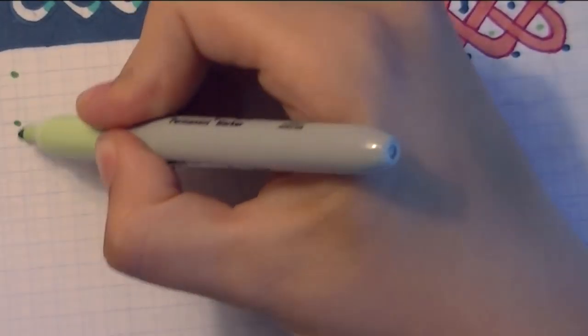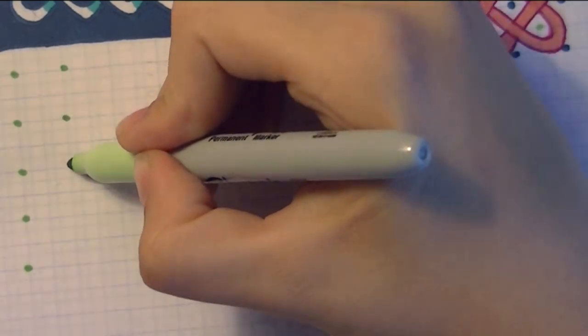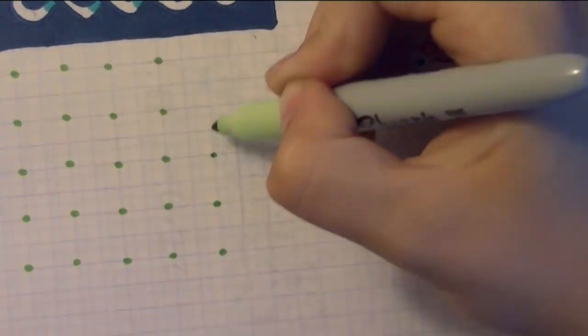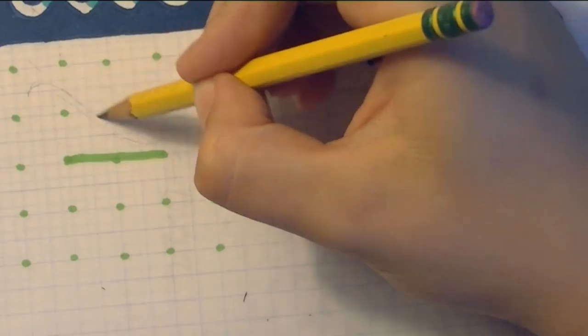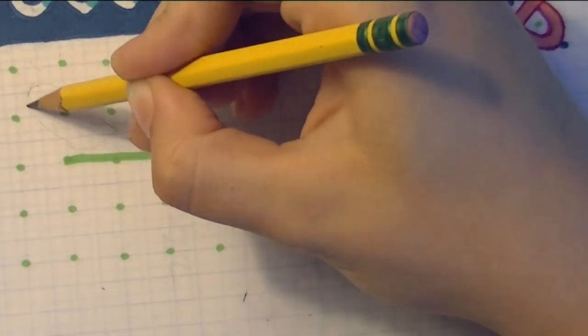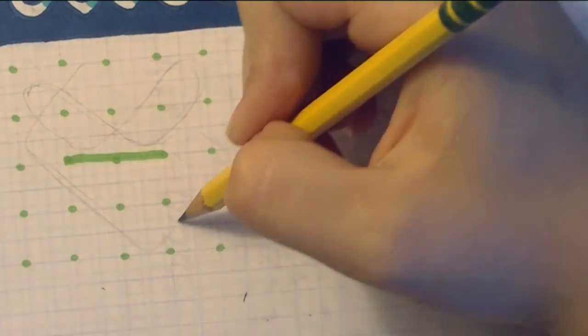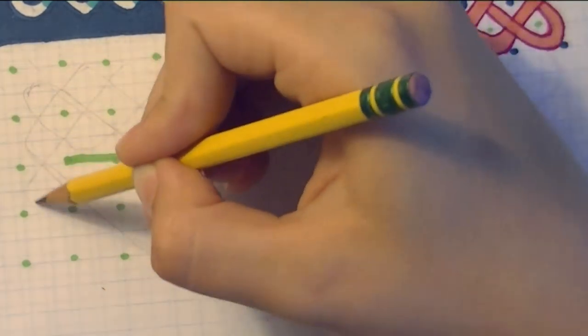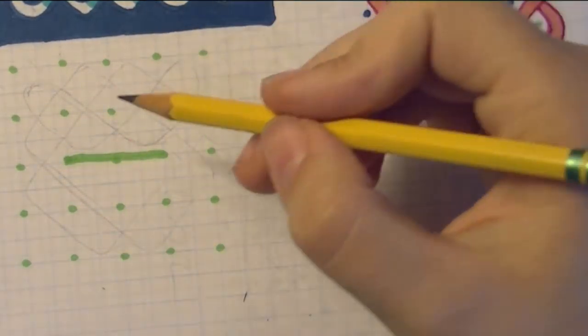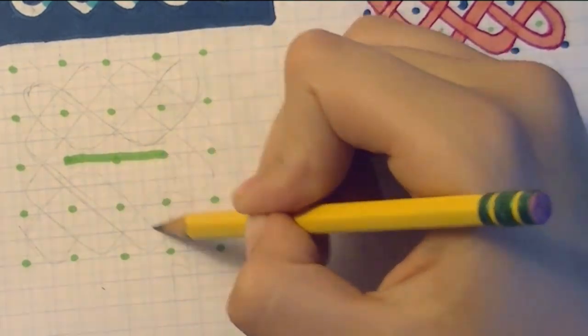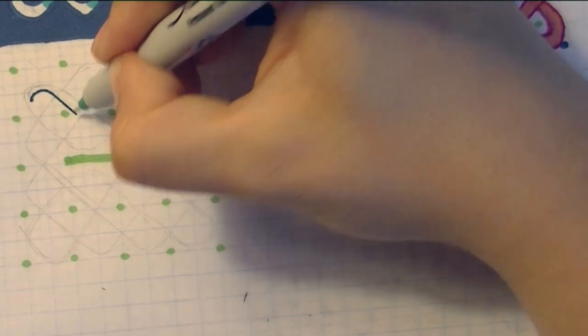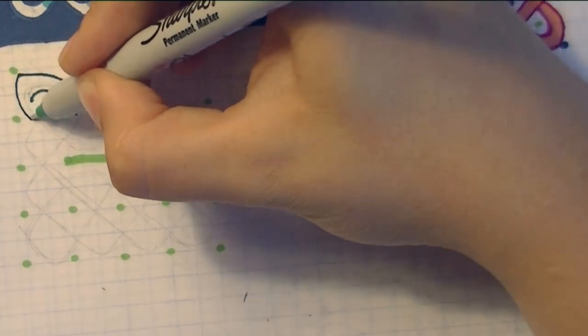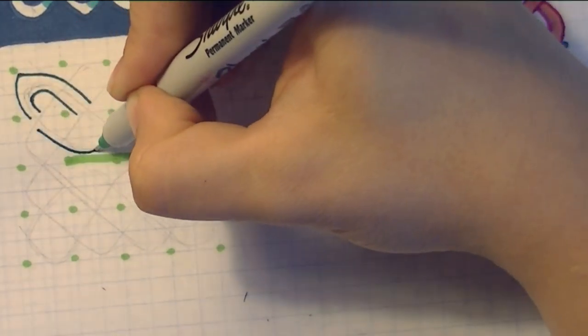Now, this next technique is the one where I generally mess up the most, but it's also a really fast cheat. So, you only draw a primary grid and you can add in walls or whatever. And then, major eyeballing. Bounce it off to where it goes. The hardest part here is figuring out where all these lines go. Without the help of the secondary grid, it's a lot easier to get lines way too close together or bouncing off at the wrong places.